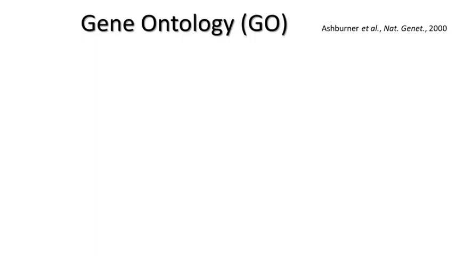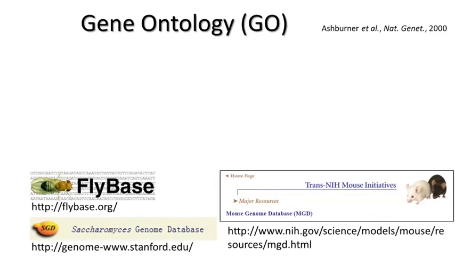You may remember from our first week's lectures that since the first free-living organism was sequenced in 1995, more and more genomes were getting sequenced in the late 1990s. The yeast genome sequencing was completed in 1996, the C. elegans genome in 1998, the Drosophila genome sequencing in 2000, and the mouse genome was well on its way.